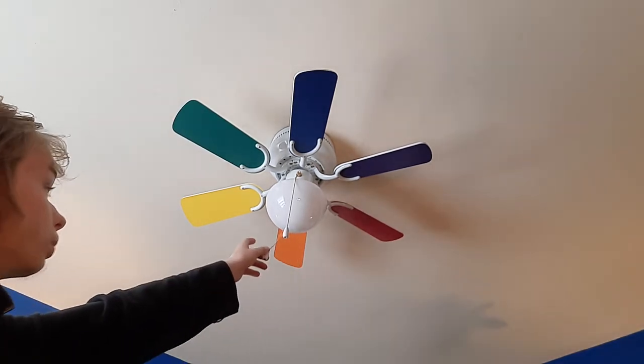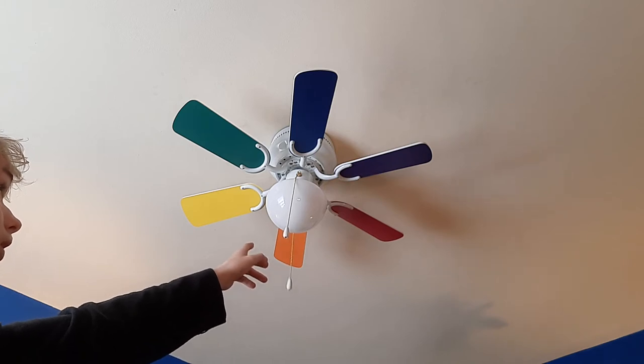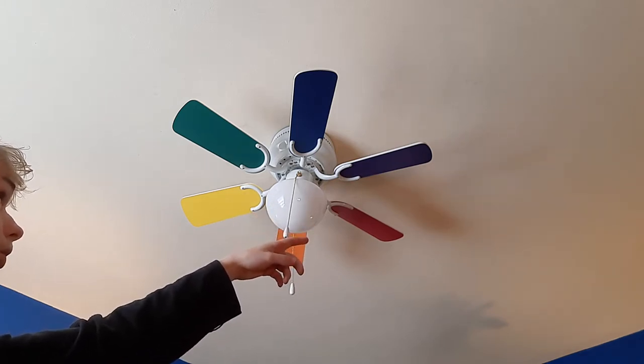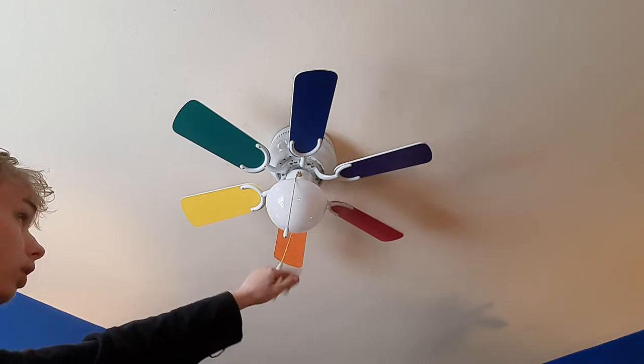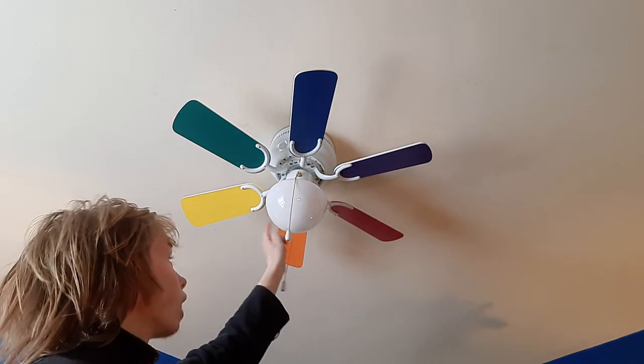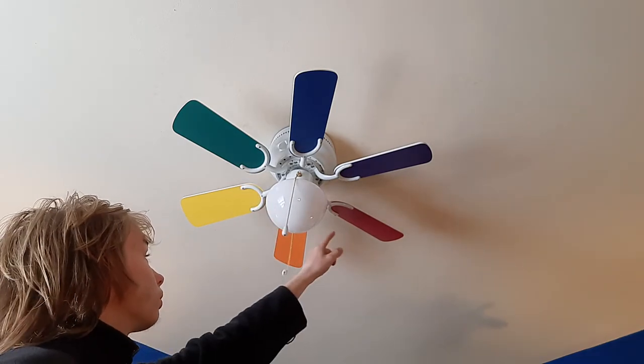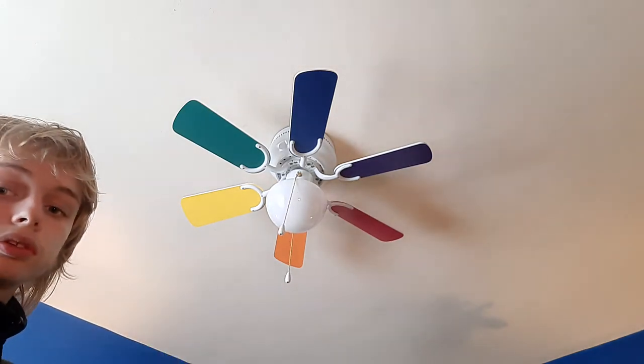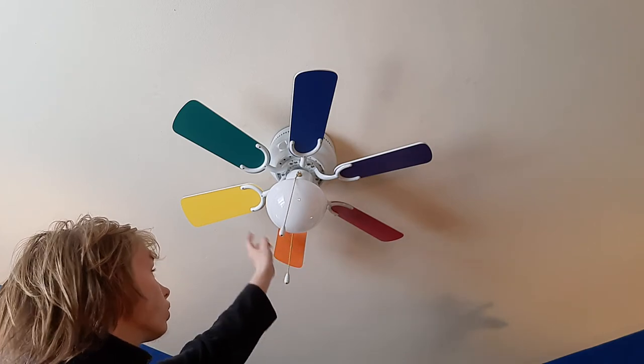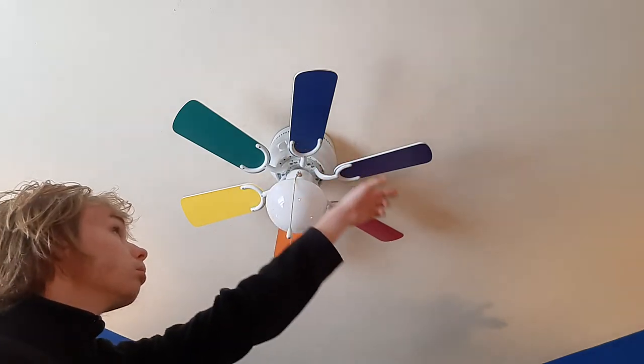I was very picky on where the colors were on the blades. I wanted to make sure that each side of the blade had the opposed color on it and it was also in the rainbow pattern. Because we had purple and yellow which are the opposite, red and green which are the opposite, blue and orange which are the opposite. And they're all rainbow because red, orange, yellow, green, blue, purple.